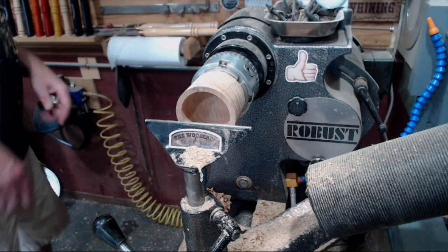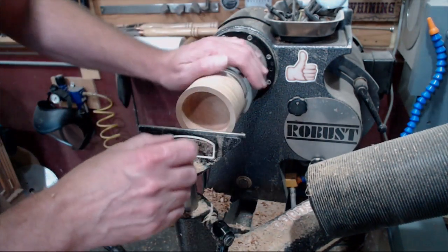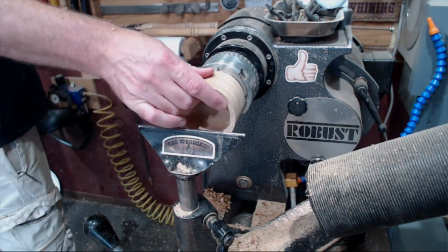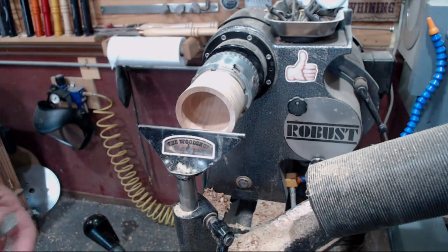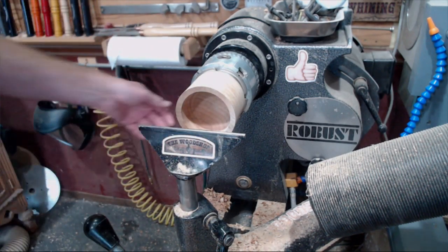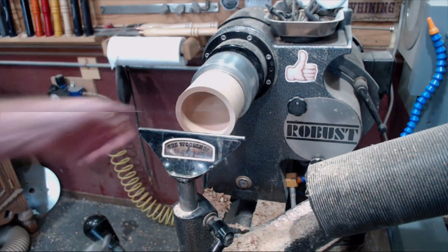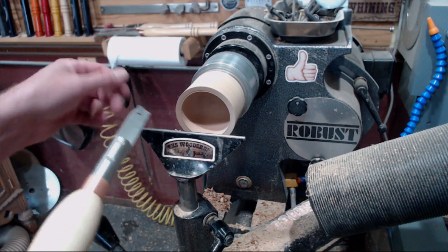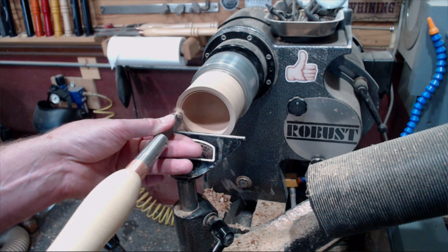All right. So now I'm going to come in with the parting tool again. What's the moisture content of it? It's bone dry. Well, it's not bone dry. It's probably 7-8%. It's not green wood. Okay. Now we're going to come in. So when you're doing the recess for the tenon, you want it parallel. So try and keep that as straight as you can.